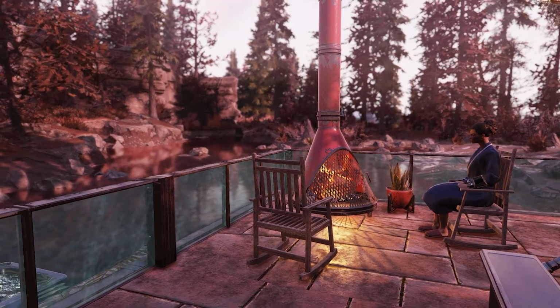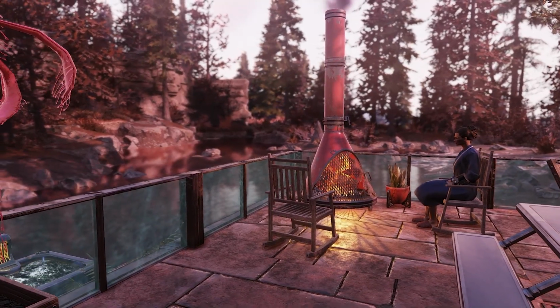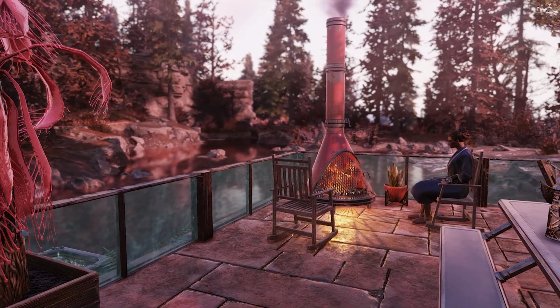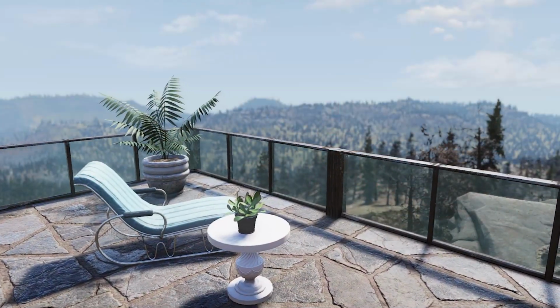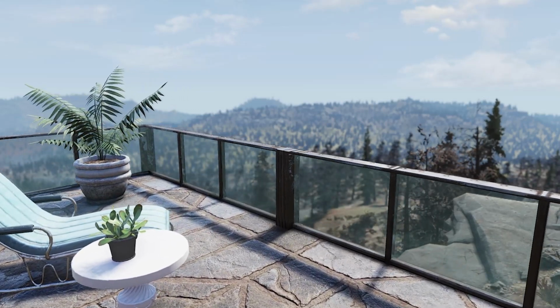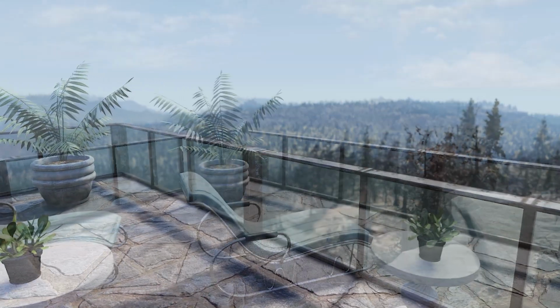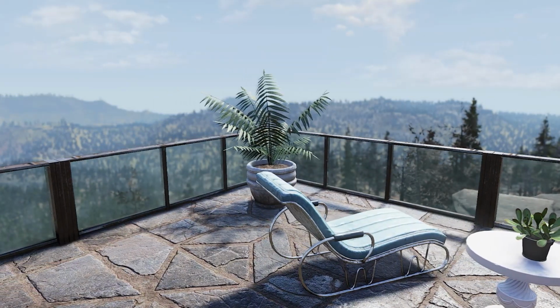But here's the best part. This technique works with any of the half walls in Fallout 76, not just the glass ones. So if you don't have the glass walls or would prefer a different style of railing, you can use any of the half walls in the game and achieve these amazing results for your camp. And we'll look at a few examples of those as well. So let's dive in and go over these very easy steps for your custom railings.